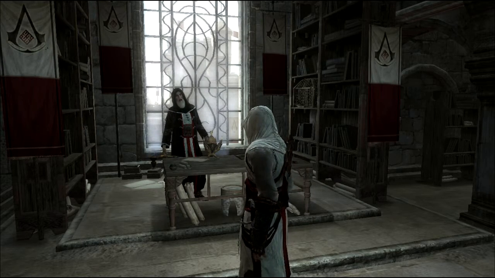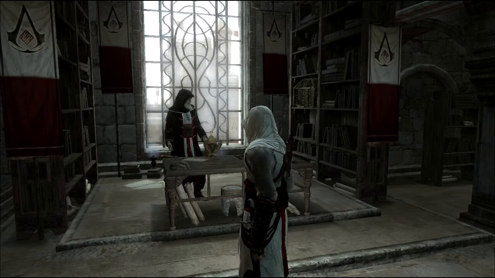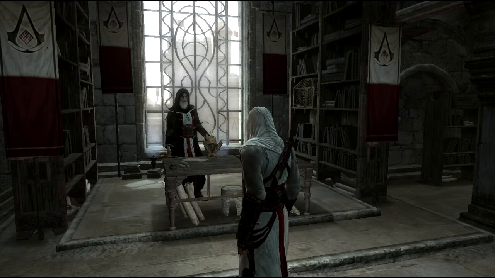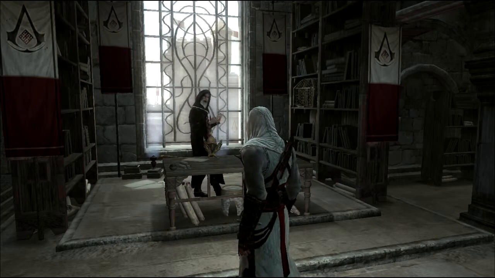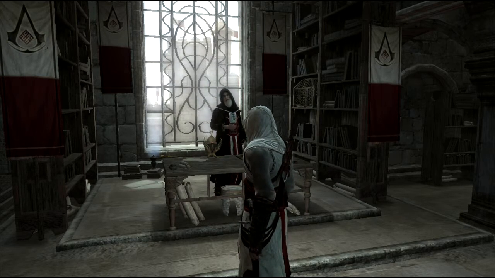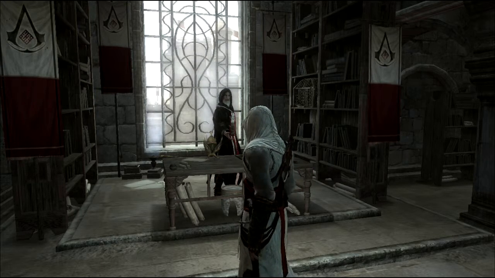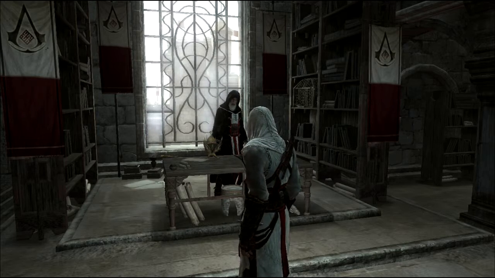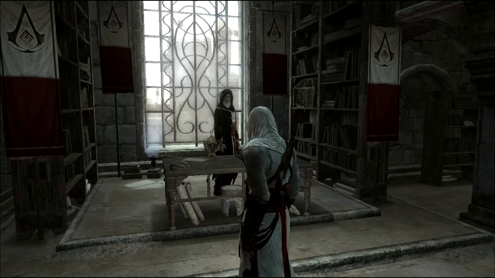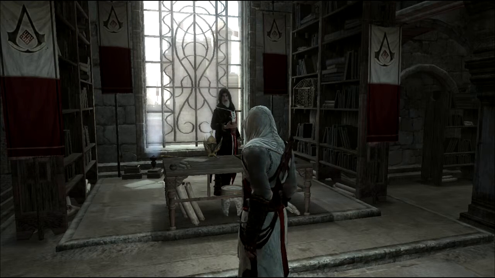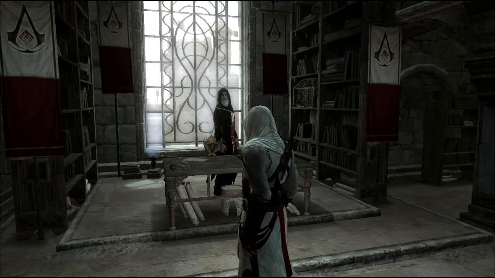In time, Altair, all will become clear. Just as the role of the Templars has revealed itself to you, so too will the nature of their treasure. For now, take comfort in the fact that it is not in their hands, but ours. If this is your desire. It is. You are restored another rank. Take back your weapon. Use it to bring honor to the Brotherhood. Altair, before you go, Yes? how did you know I wouldn't kill you? Truth be told, Master, I didn't. I took a leap of faith.